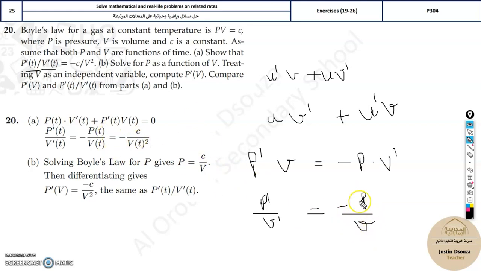Now, this is the pressure divided by the volume. What do we have to write it in terms of? C and V. So V, let it be in the denominator, it's fine. But what is P over here? P is C divided by V, isn't it? So instead of this P, put C divided by V. You're substituting, it'll be minus C by V squared. So that is the answer with respect to time. So that's what we have got. Similarly, you can try the next one.